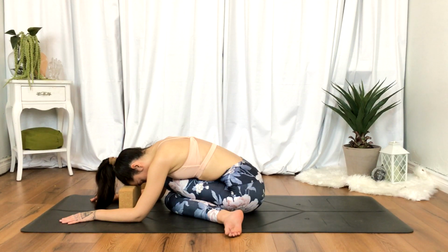Again, drawing the breath into the belly, expanding the lower back, expanding the side body as you inhale. And with your exhale, completely letting go, softening the feet, the legs, the mid-back and the upper back, and the shoulders. Allowing the arms to be heavy and the hands to be heavy.